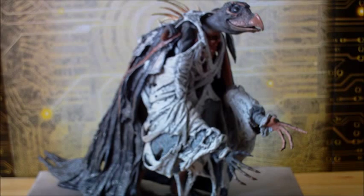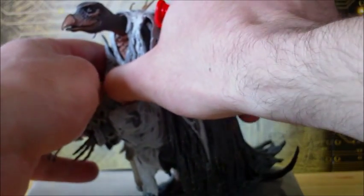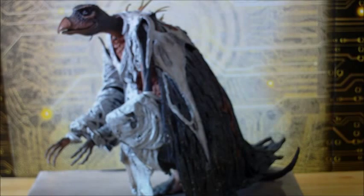So this toy itself stands about 6 inches tall, which is so impressive. I do like the design and a lot of time and care has gone into making this one toy. The only drawback that I can really call is that since Neca haven't really released any other Dark Crystal figures, I'm hoping at some point they will. I think this one is a start of how well you can make a Dark Crystal figure and how well it can turn out. So without any further ado, let's get a look at the detail.